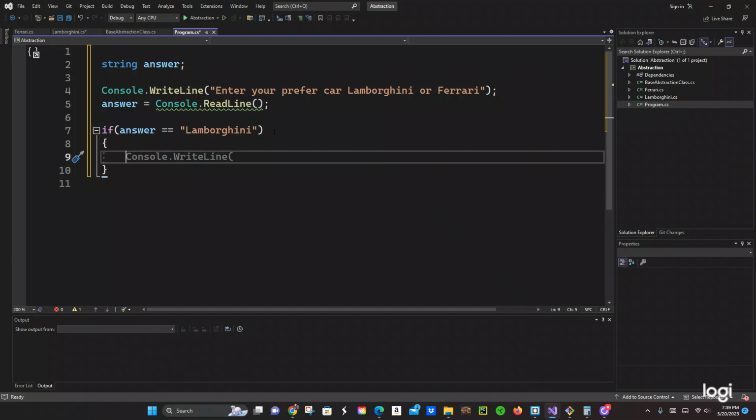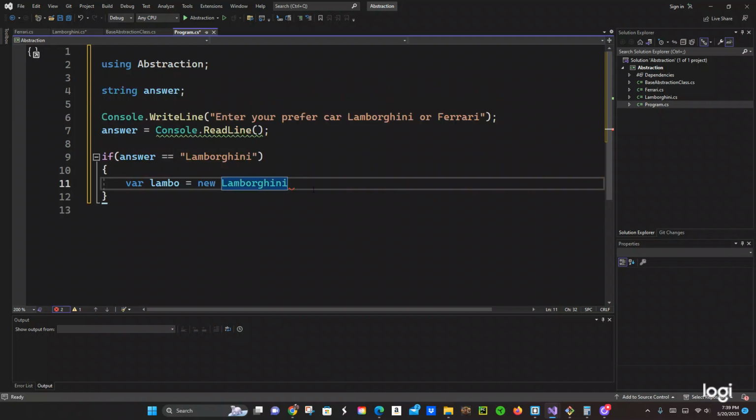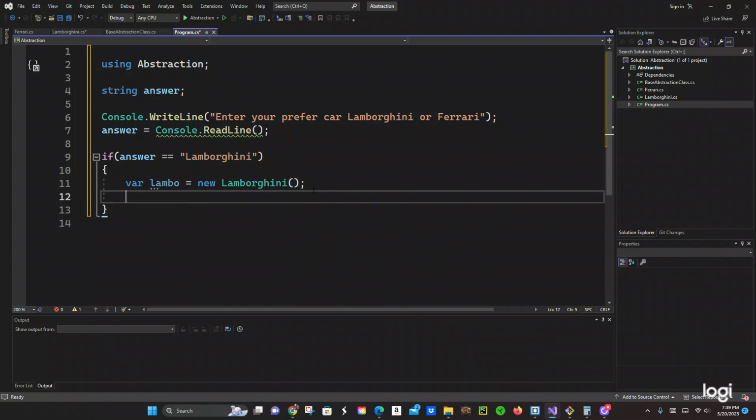Inside this if statement we're going to be creating our object. We're going to put Lambo equals, how do we create our new object? We just say new, and then we're going to use Lamborghini right here, so we can use all those methods in there. Let's just end with a semicolon.